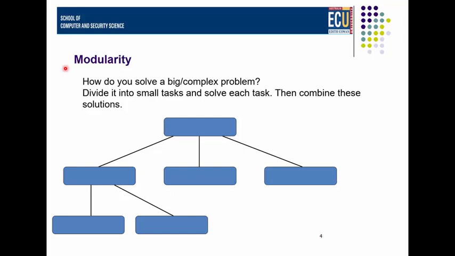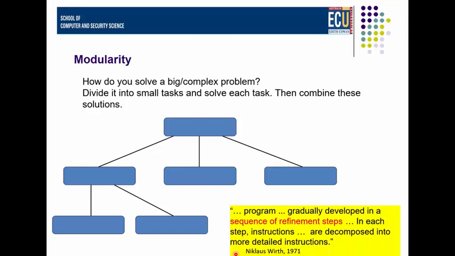Okay, so that approach basically helps us to tackle big problems. And the divide and conquer strategy, we all know very well, especially if you have done a system analysis course. How many of you have done system analysis? Almost all of you. So divide and conquer, you know very well.